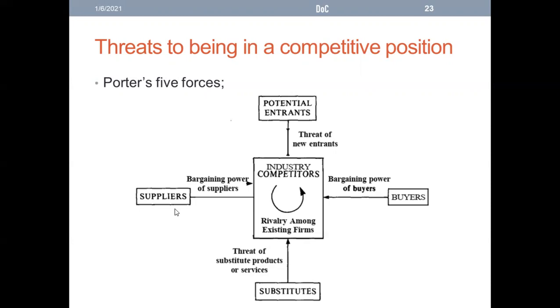So they have understood that is a threat, right? So that is the new potential entrance. They can be categorized in some other way also. But what I want to explain is they identified that threat. Then they introduced a new product which, you know, I think you maybe know. Have you ever heard about Minute Maid? Yes, sir, I have.